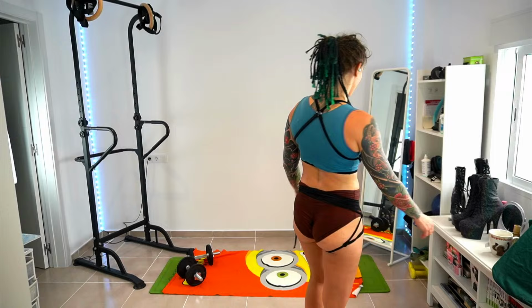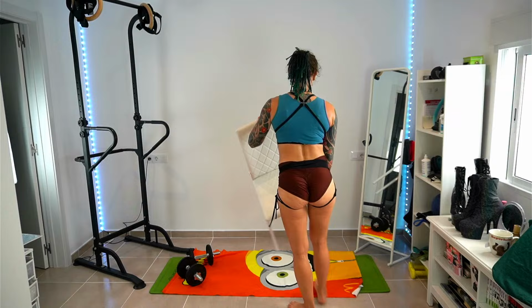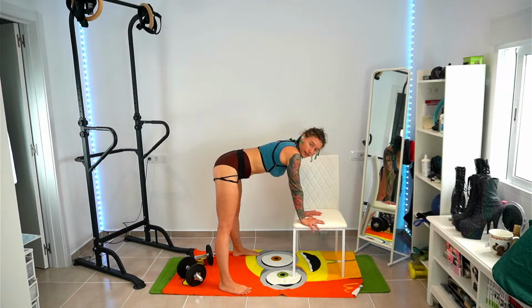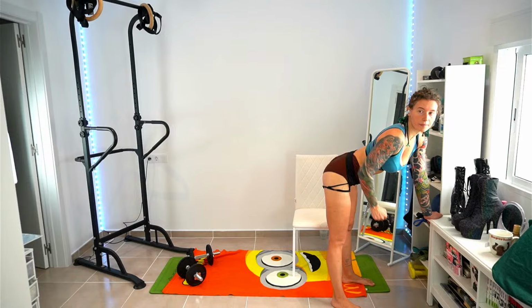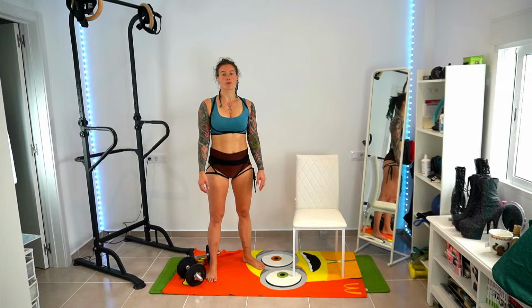Okay, so chair. If you have a chair, grab a chair. Because what I want to do now is for our backs. You put one hand on the chair, feet wide, back is straight, right? And then we're gonna row up here with one weight. You could probably do that against the wall or on a kitchen counter as well. Make sure that your back is straight, your elbow is not flaring out, right? We're rowing up. So grab one of your weights, and let's do that. First one side and then the other.